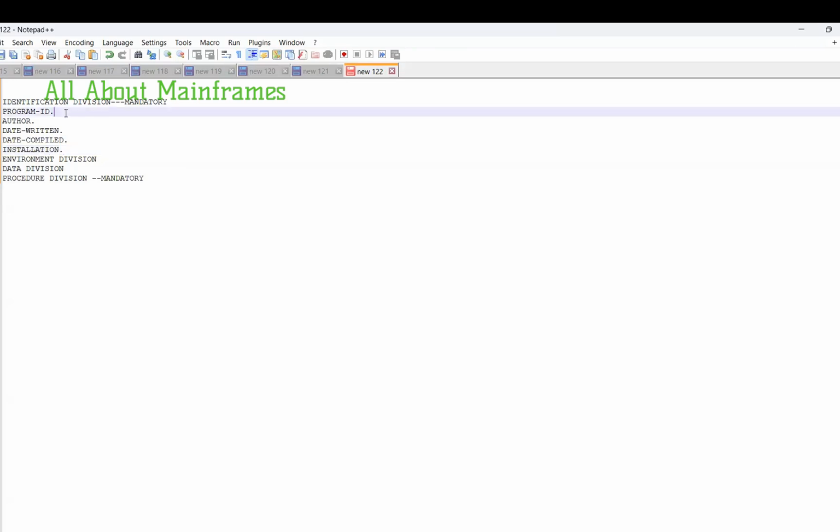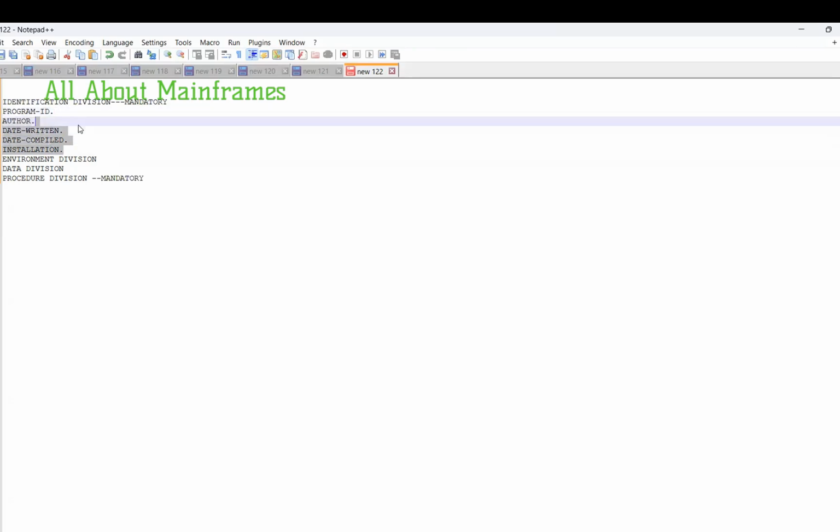Now what is program ID? These parameters only have to be written when you are writing a new program from scratch. When you're writing a program, you have to write who wrote this program or who is writing this program.